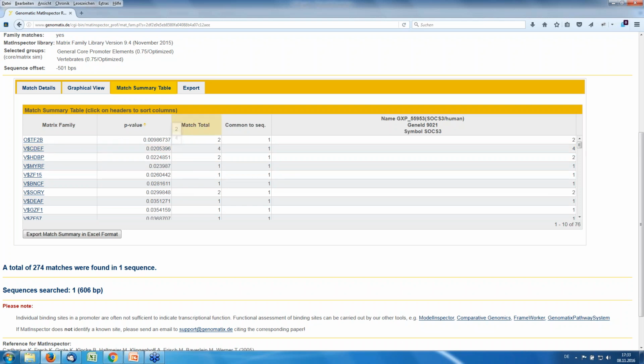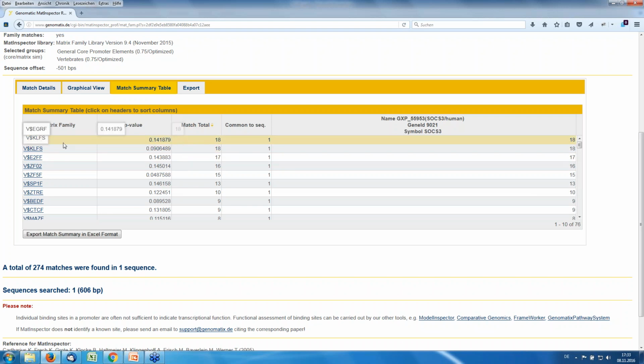So here we have, for example, you can filter here. We have 18 binding sites for EGRF and the p-value of 0.14 approximately, and this would stay the same if we had only one binding site for EGRF here in this promoter. Also, the p-value is only correct if the input sequences have approximately the standard promoter length of currently about 600 base pairs. The standard promoter length will actually change to 1100 base pairs in the next major update.